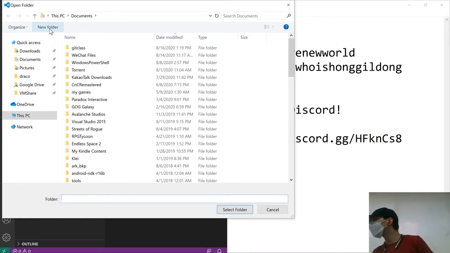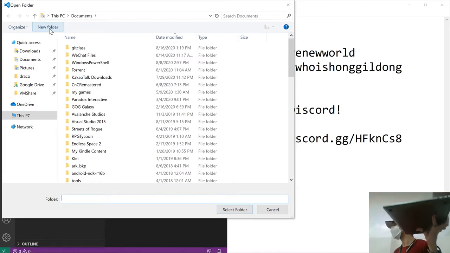Is everyone on Windows? Nope, we got one Mac. And Linux. Okay, so this should be similar for you. This will be slightly different for you. If there are parts that are not very clear in translating from Windows to Mac, just let me know and I can check. Let me get up Visual Studio Code. Cool. All right.